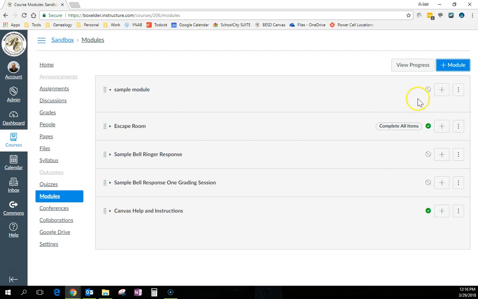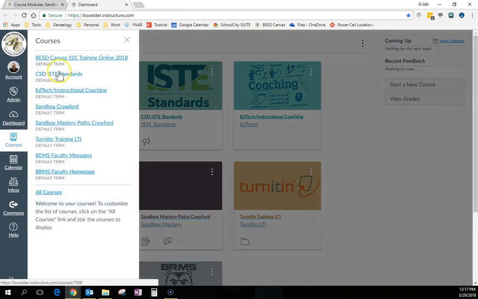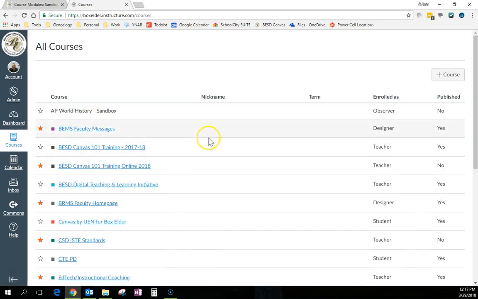So my recommendation is that if you have a module that you want to share with the kids, just publish it right away. Make it, publish it. Be done. Now I can add anything I want to a module. I can make it really organized. I'm going to show you a different course that I have. I can kind of show you the way that modules could be organized.